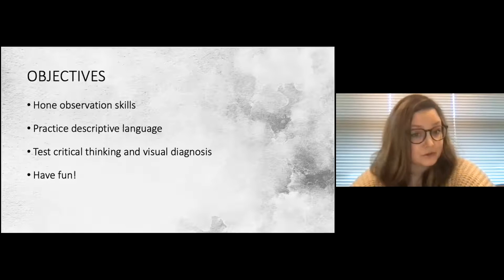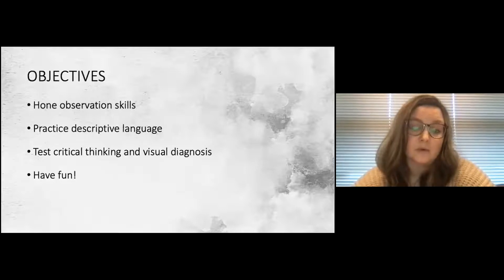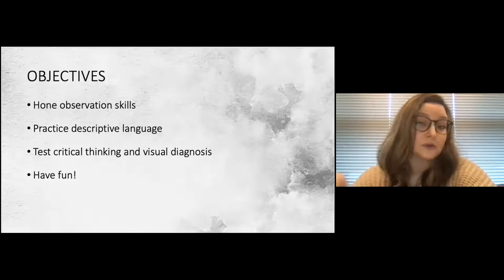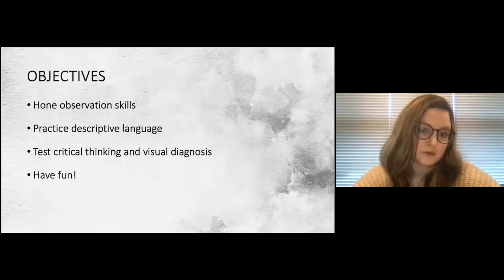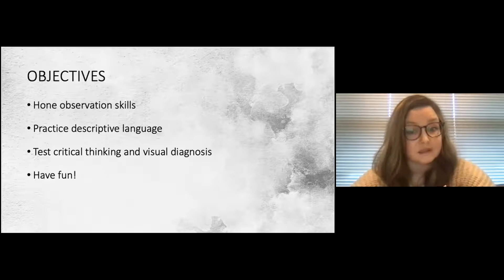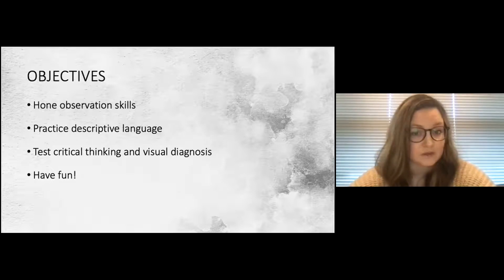I don't have any disclosures, but I want to acknowledge two things. First, the artwork is predominantly paintings by and of white European men — a byproduct of limited high-quality images combining medicine and art that are available in open sources. Second, while I'm interested in this topic I'm certainly not an expert, so I'll happily facilitate and provide my own observations, but it's by no means comprehensive. I'm here to learn from you as much as to teach.